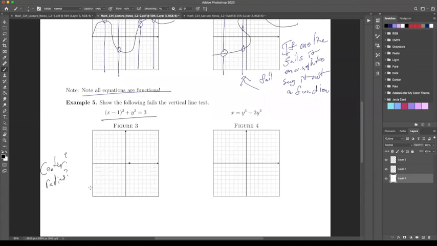And the radius here? Write down the formula real quick. Plus y minus k squared equals r squared.